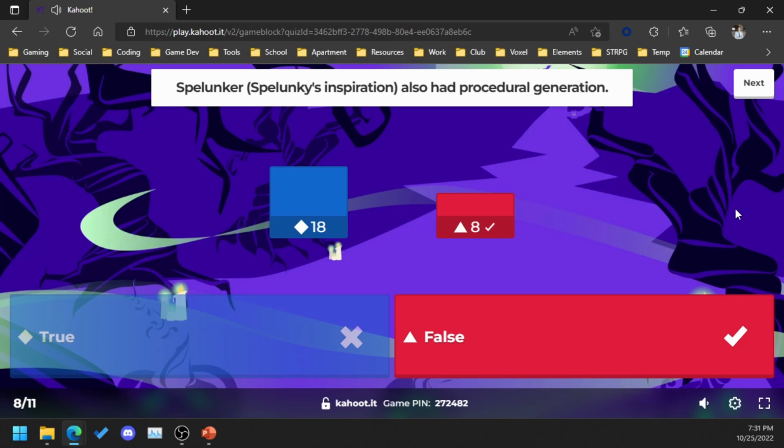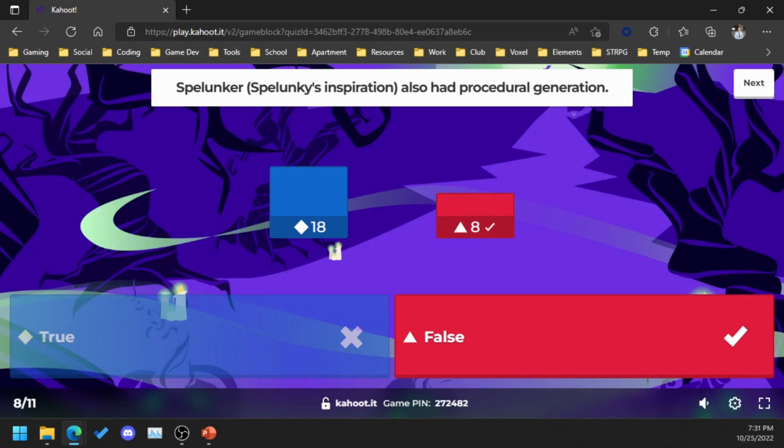It could have had procedural generation, but I don't think it did. Somebody can correct me if I'm wrong, and if I am, then that's on me. But the game came out back in the NES days. I don't know if it's on the NES, but it came around that time period. And like we had said earlier, procedural generation is very hardware taxing. So a game of that time period probably wasn't able to do something like this.